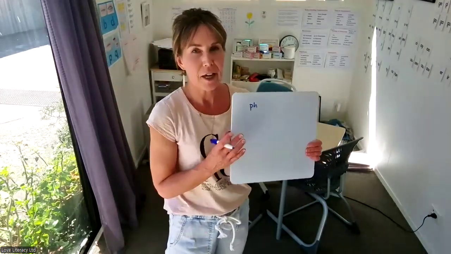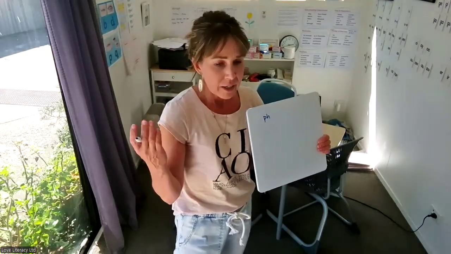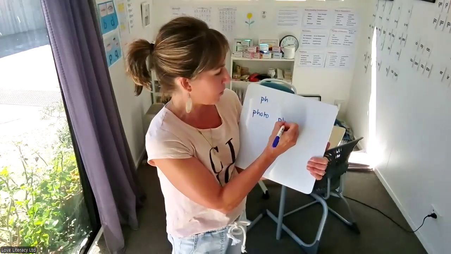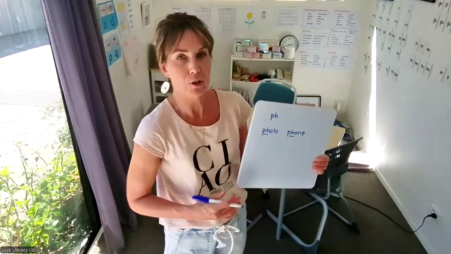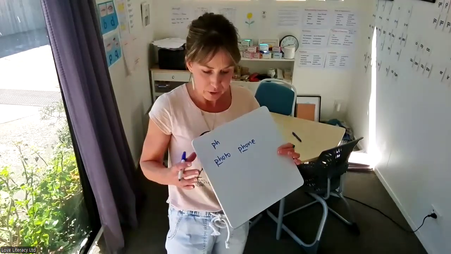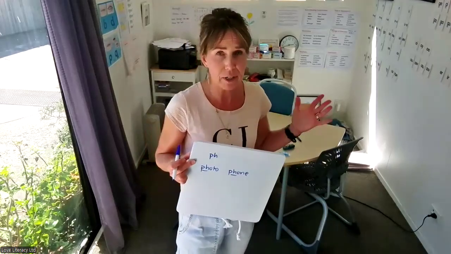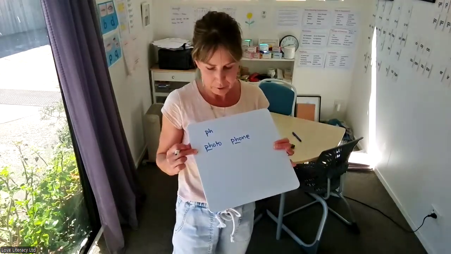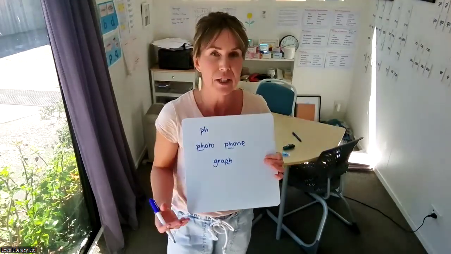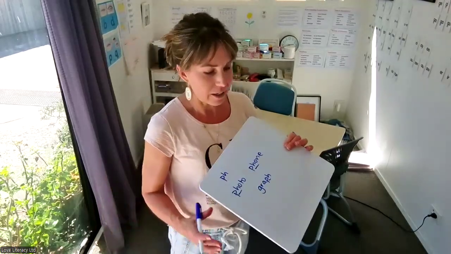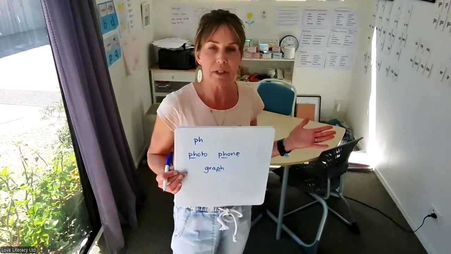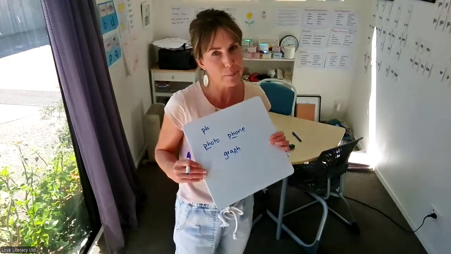So there we go. There's a brief introduction to PH. And look, the next time that you see a photo or a phone, that's a really great way to introduce this. We don't introduce it too early on, perhaps end of year one, early year two. In intervention, I'm working with a lot of students year three and up, so it's a natural progression for us to take a wee look at this. And the sooner that you can get students understanding that the P and the H together are F, the easier it is going to be for them writing, and also understanding that as you move through subjects, academic language really opens up with our PH digraph.